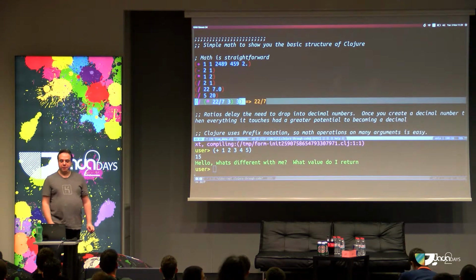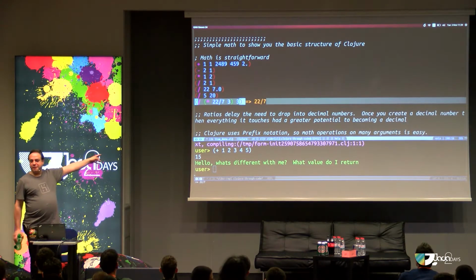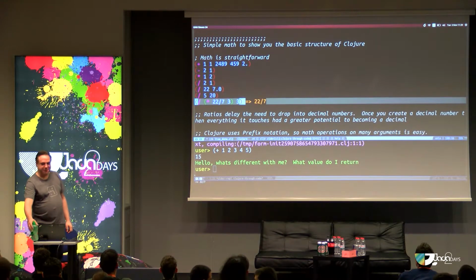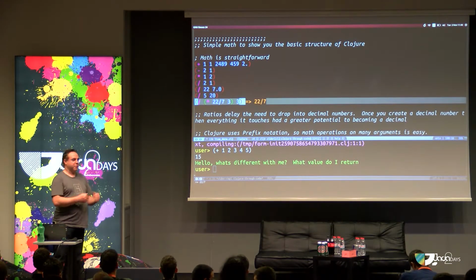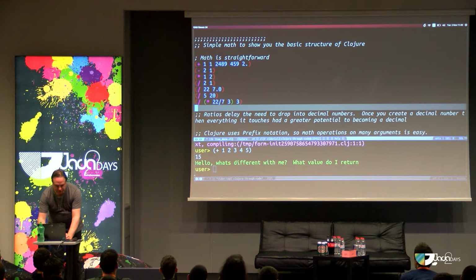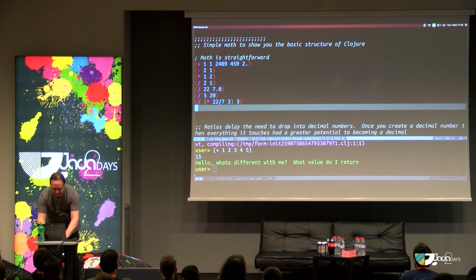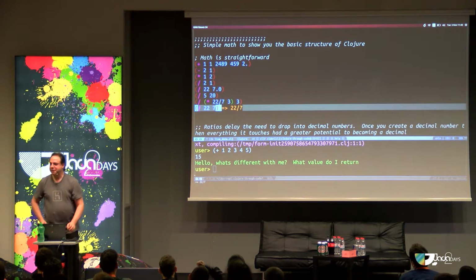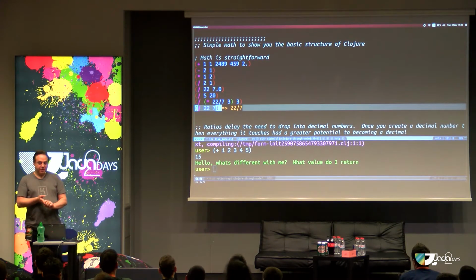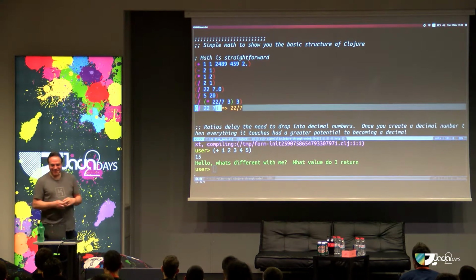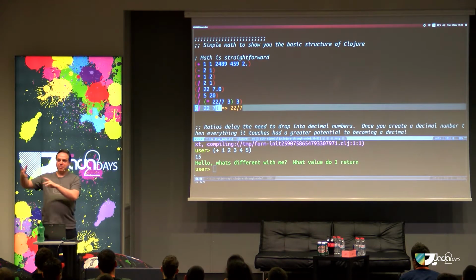Math, again, is really straightforward because it's all prefix. Oh, hang on. What's the result we've got there? It's different. It's not a decimal number. We haven't divided it. Let's take another example. Let's just have 22 over 7, which is roughly pi. I didn't realize that was not actually pi until I started playing around with this. But there you go, you learn something every day. So instead of giving me 3.14 and so on, it's giving me 22 over 7.